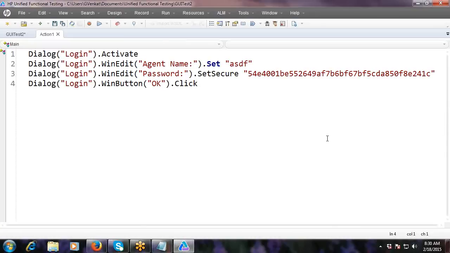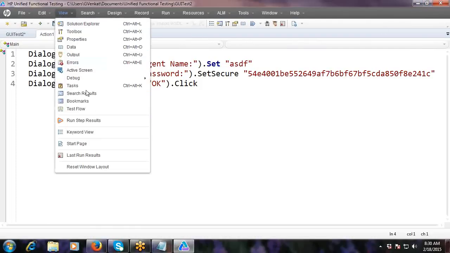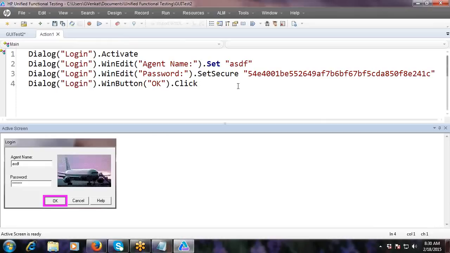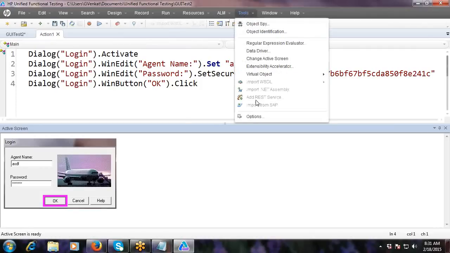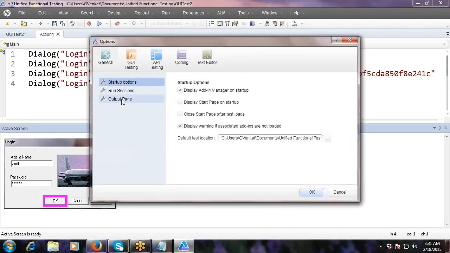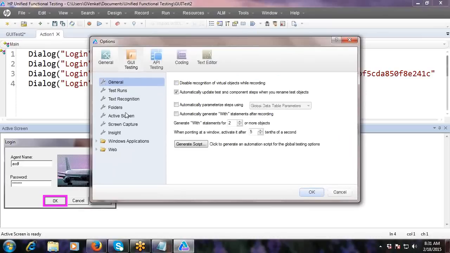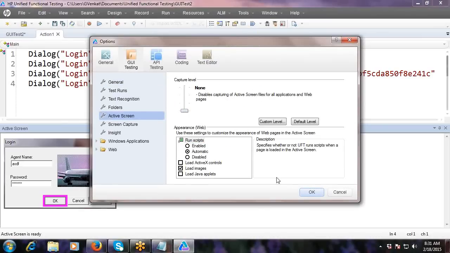Next, the disadvantage we discussed: it occupies more memory, so tool performance will be reduced. Next, how to configure. Suppose I don't want to capture screenshots, then how to reduce? Tell me the navigation for configuring active screen. Tools menu, then options, GUI testing, active screen. Decrease the capture level.